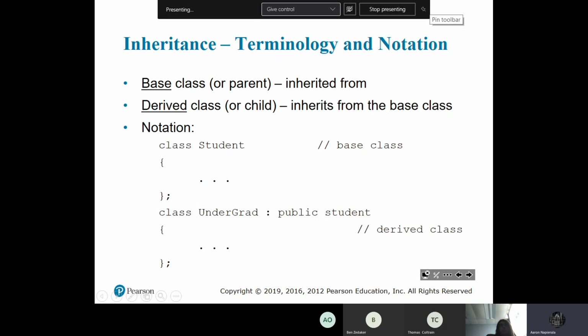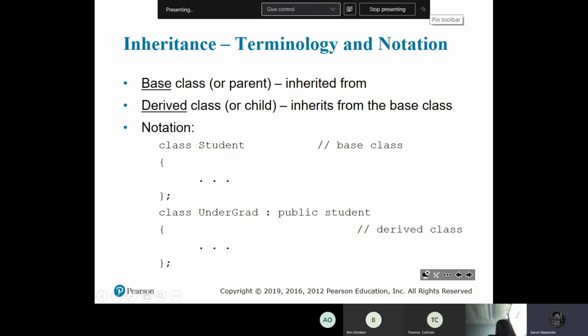Because you can see it's public student, I only have access to those public member variables or member functions. Think of it in the sense of copying the whole class and throwing it into this example, the undergrad class.